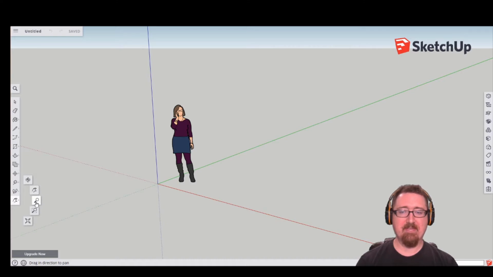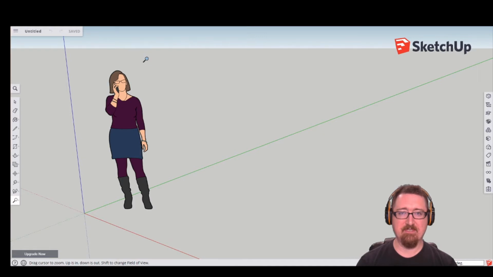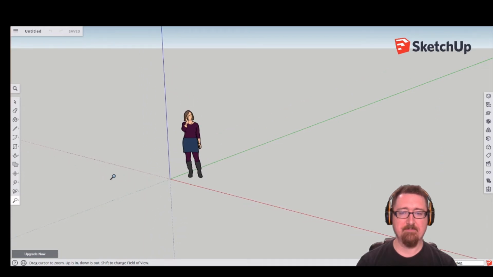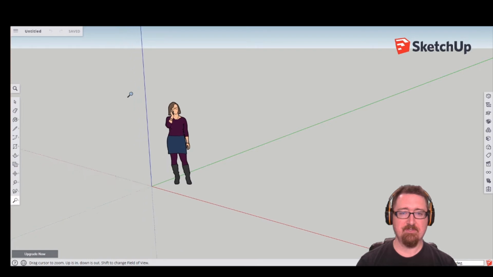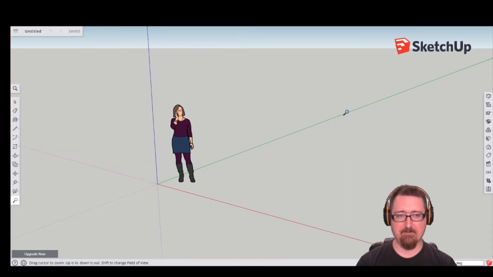So then we have our magnifying glass here, and that is the symbol for zoom. With zoom I would click and hold, and then going up zooms in, and if I move it down it zooms out. I can do this at any point in time on the screen. So the zoom tool, when you click on it, just goes in and out whether you're going up or down. It doesn't work left or right, only up or down.